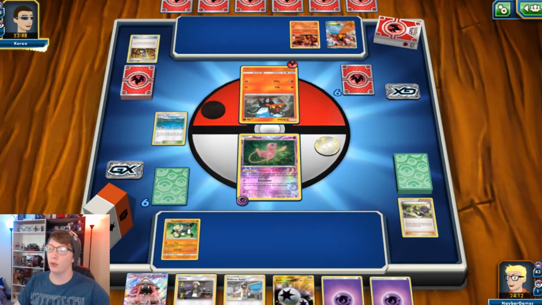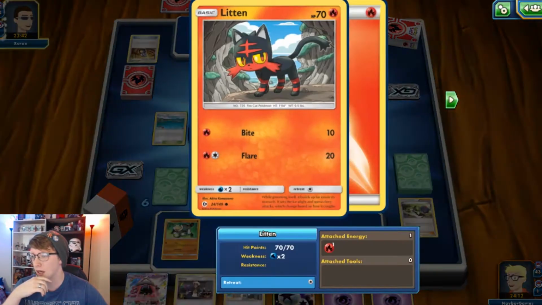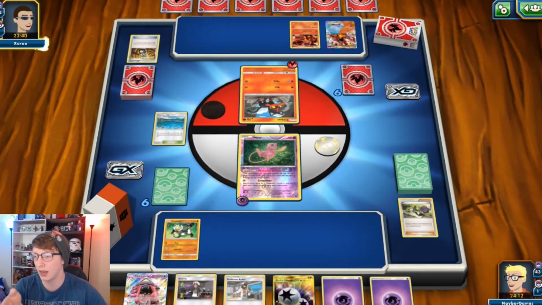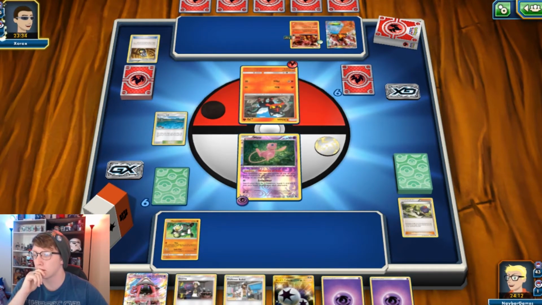I did see him pull a Torracat out, so there's a good chance he can evolve this turn. Maybe get a little bit of damage. It just takes 50 damage to knock out Mew. It's okay. I'm running 4. An Ultra Ball would be great. I'd like to look through my deck. Experience Share. That's nice.